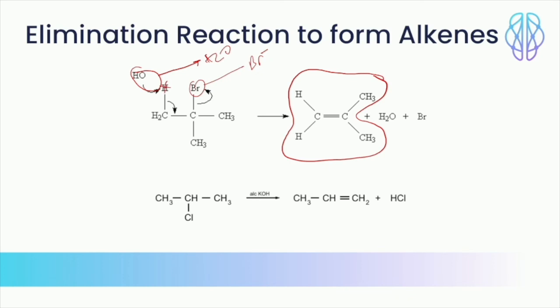Now, I'd like to propose to you a question. This is a relatively simple example in which the double bond could only take one place. However, if we look at the example below, there are 2 possible places a double bond could form. Why specifically does it form in this position as opposed to this position preferentially? I'll give you a moment to think about that.